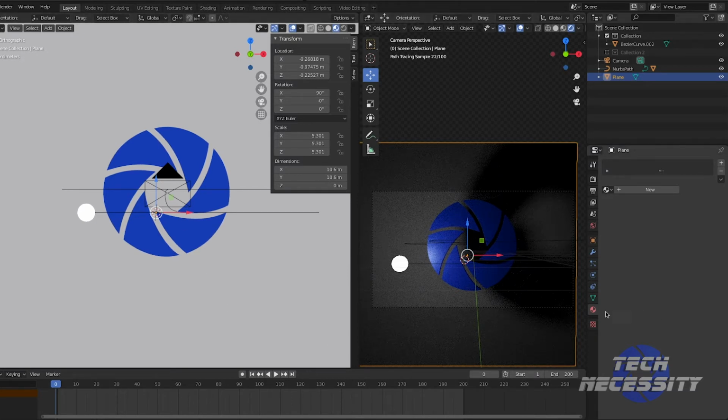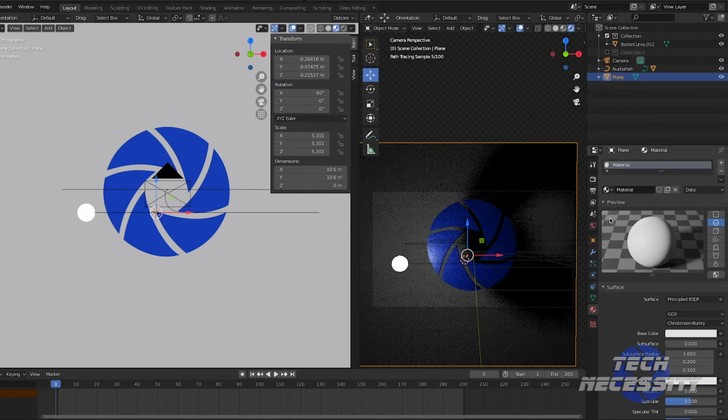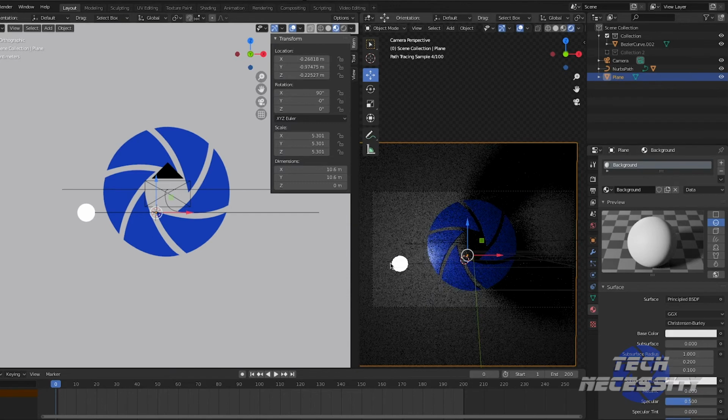First I have to add a surface, or a material, to this background. So when it's selected, I'm going to go down to my materials tab and click there. I'm just going to create a basic white material for the background, so I'm just going to name it background. Alright, so now I have a basic white material back here. If you wanted to make it more metallic or reflective, you could do that. Might actually give you a cool effect, but then you wouldn't see as many shadows. So I kind of like this shadow effect that we got going on.